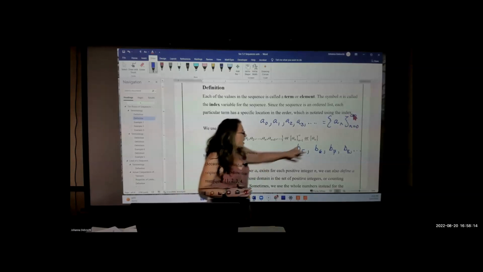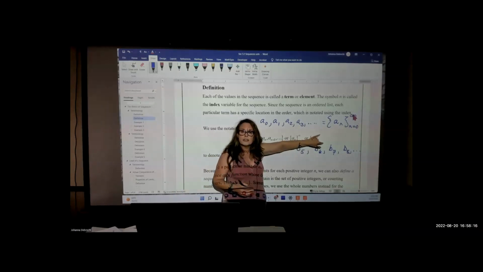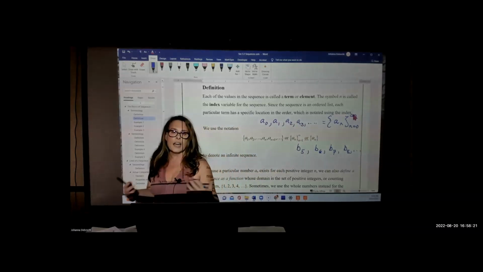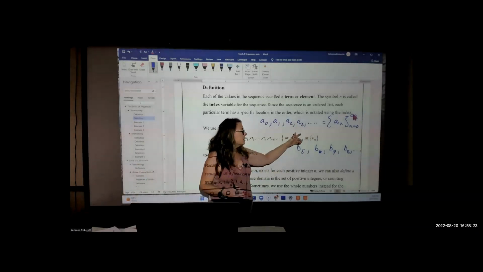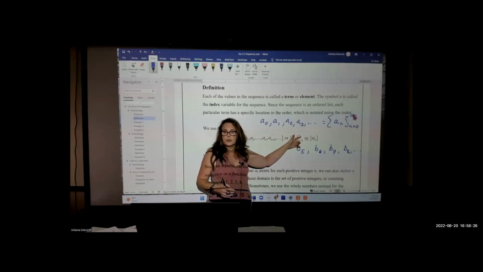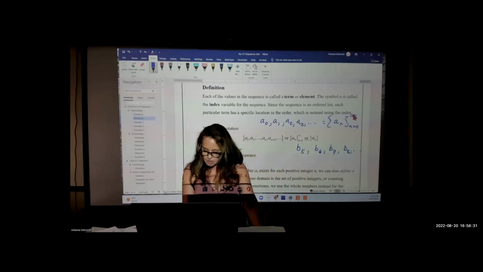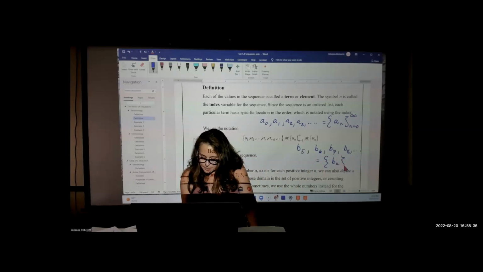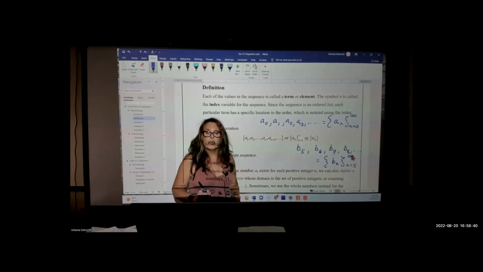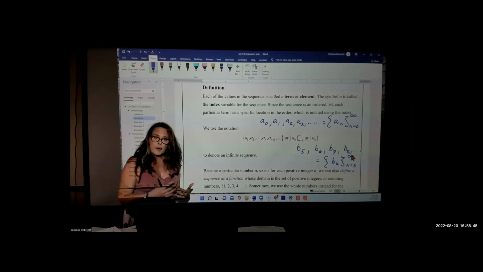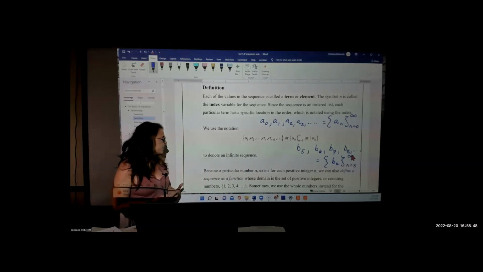You can also drop what the value of the subscripts is if it's clear from your situation. If it's not clear, you should go ahead and list them on the right side, almost as you would in the fundamental theorem of calculus. Now, this one down here can also be written in a combined form inside the curved brackets, b sub n equal 5 to infinity. Again, once they have the starting subscript value, they go by ones from that point on.